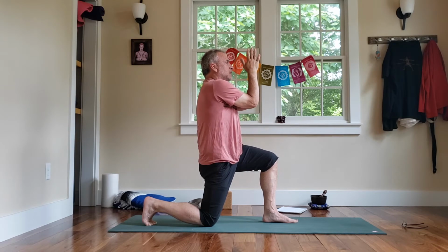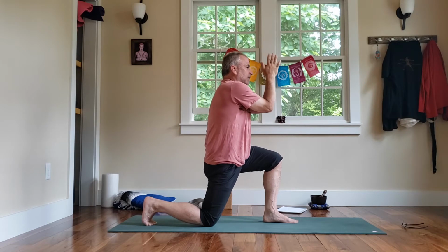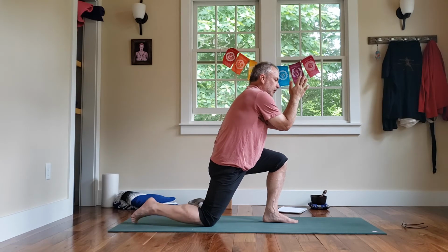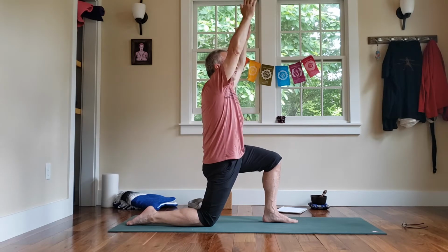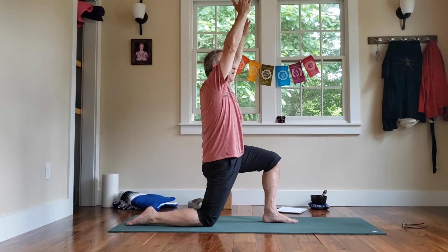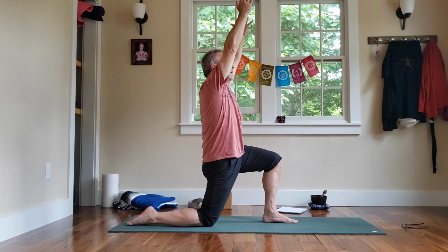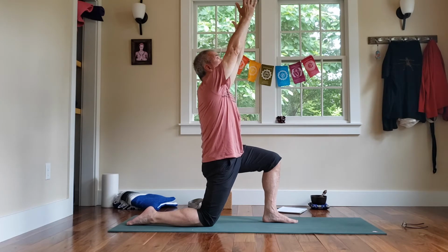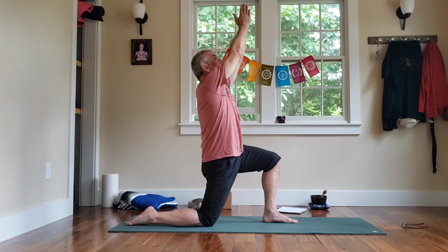Steady breath. Inhale one last time up. As you exhale, lean forward. Uncurl the back toes. Come back up to center. Inhale the arms up. Steady breath. Let the gaze go up between your hands. Press the palms together if you can, with energy.